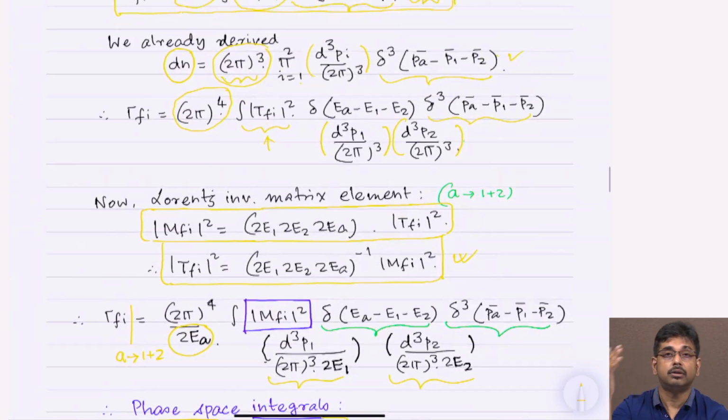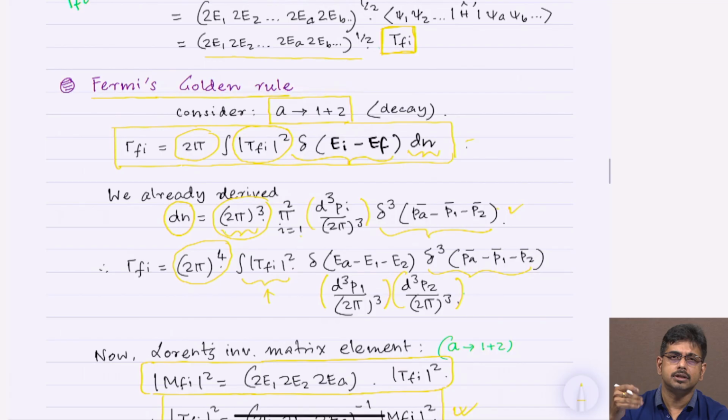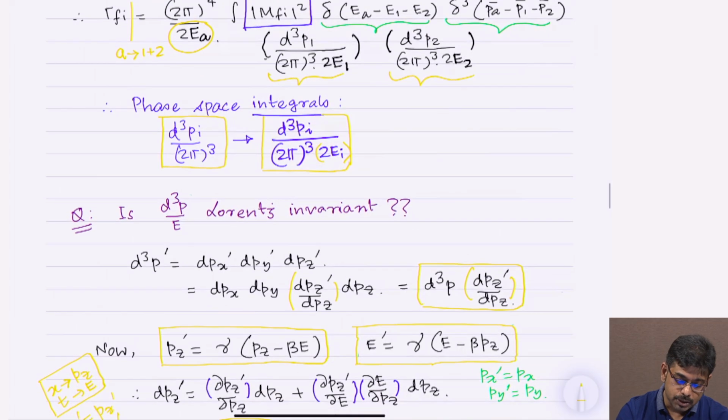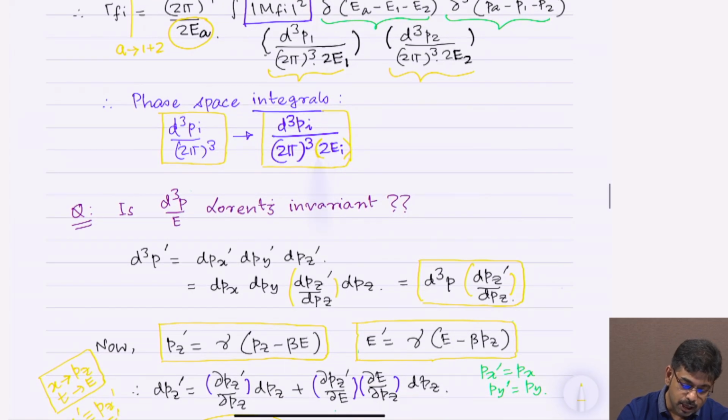We argued somehow that the wave function normalization must be proportional to the energy E, so that the enhancement in that factor takes into account the contraction in the volume. So, this is the way that we argued. However, why this factor 2E actually comes, this factor of 2E propagates from the so-called non-relativistic transition matrix element to the Lorentz invariant matrix element square.